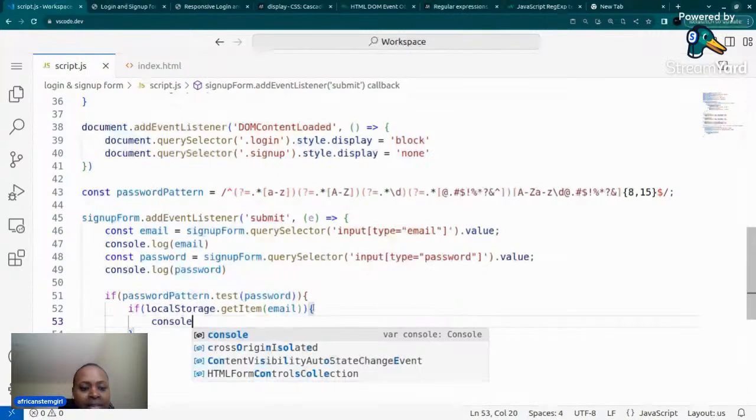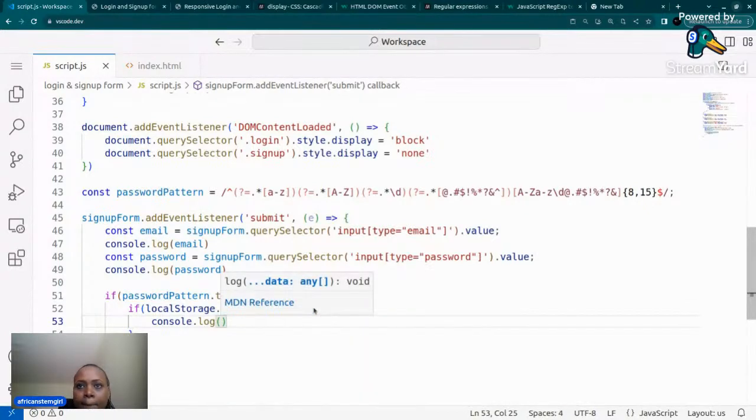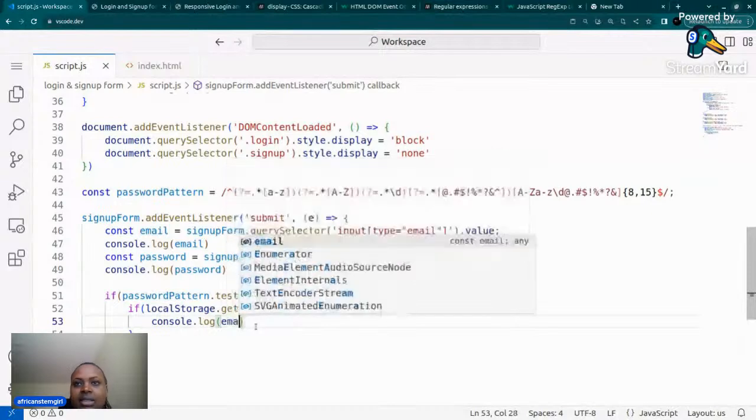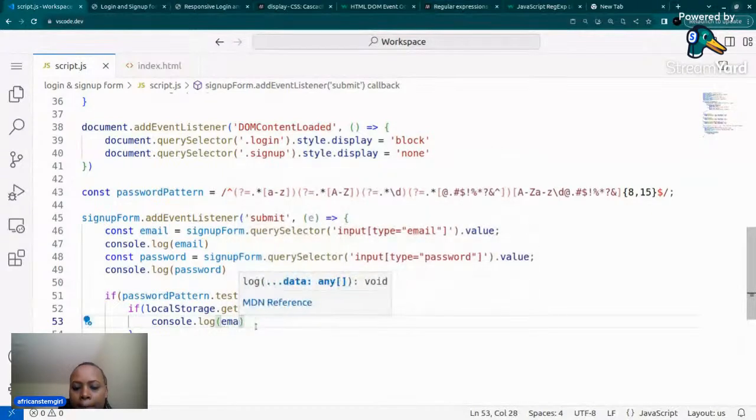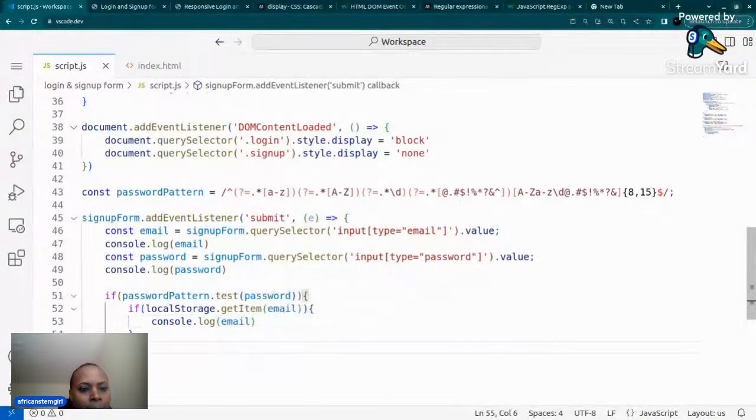I will write a code that checks if that message is already there. So I can type in console.log email. Just write that. Email. Okay. And then I'll say else.